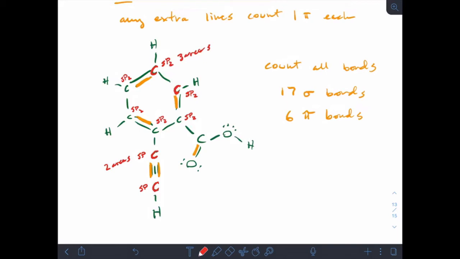Okay, so moving to the right-hand branch off of the ring, the first carbon that we run into is this one, and it has 3 areas, so it's also sp2. Okay, the oxygen has 4 areas of electrons around it, sp3. So we can determine all kinds of things about molecular shape now, and hybridization, and sigma and pi bonds, all kinds of wonderful things. We have lots of information now.